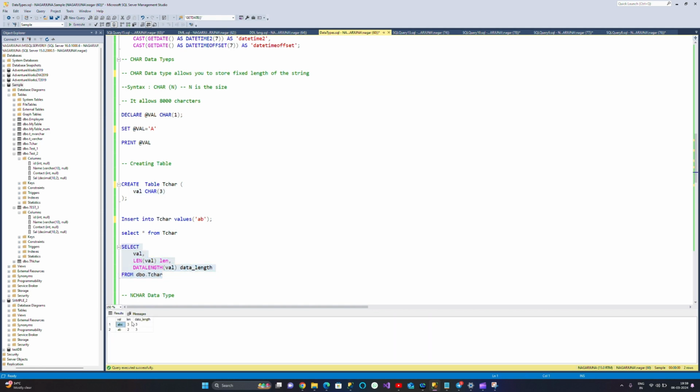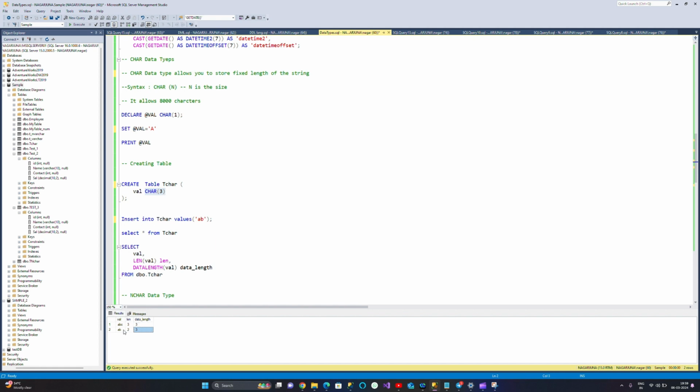If you run that select statement, just observe. The length of the value for the first row is 3, and the data length is whatever size we mentioned for this character field, 3. Data length is fixed, because if you pass 3, it will come as 3. If you change that to 4, it will come as 4 here.